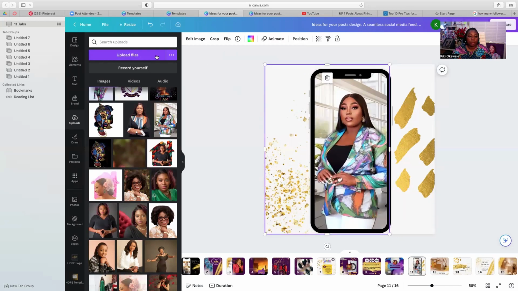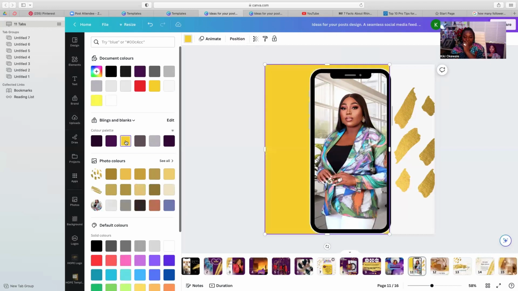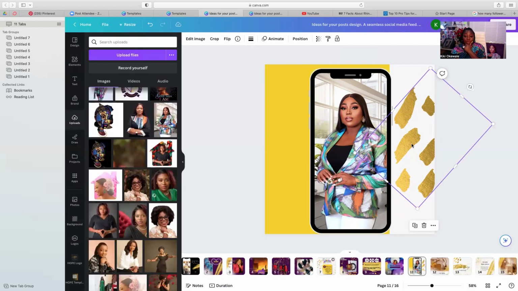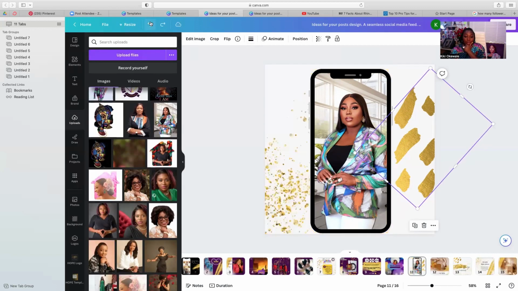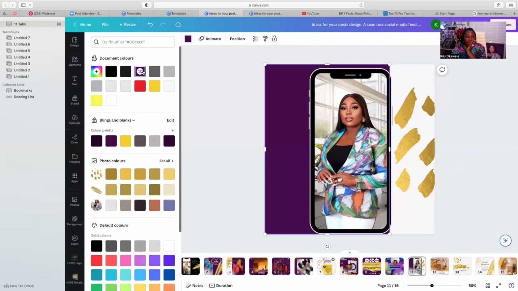Should we make the background purple or yellow? The reason I'm not making it yellow, I remember, is because it will affect this design here. Although remember, you can always pick another one, but I don't want to spend too much time. So let's see what the purple will look like.